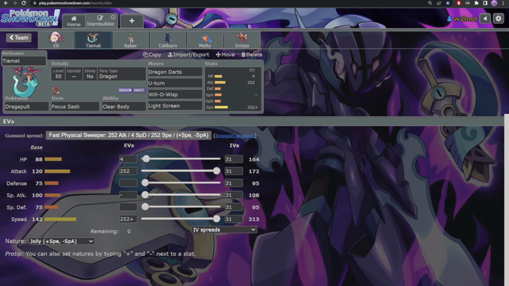Next up on the team we have Dragapult. This Dragapult set I got from a Neo VGC video. I'm going to leave a link to his channel in the description below.